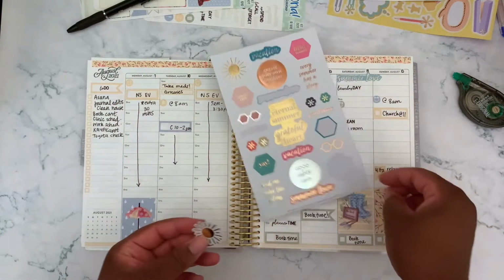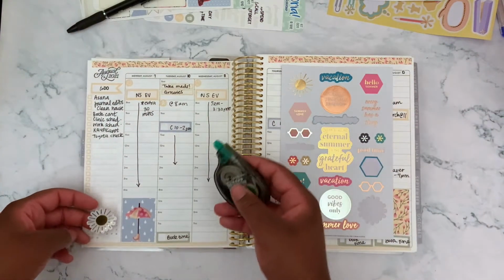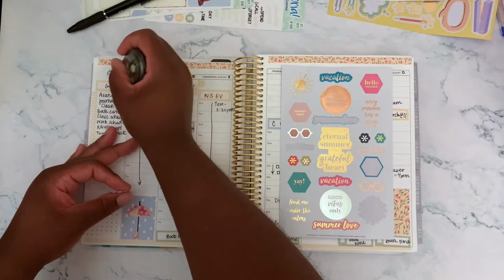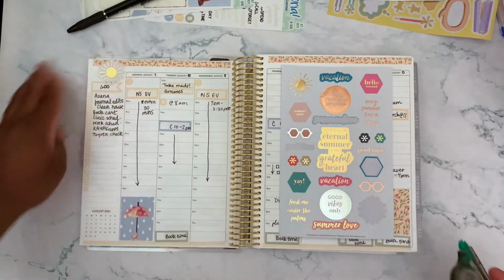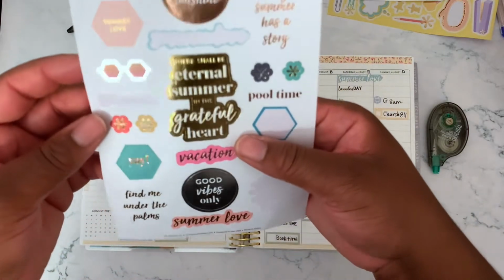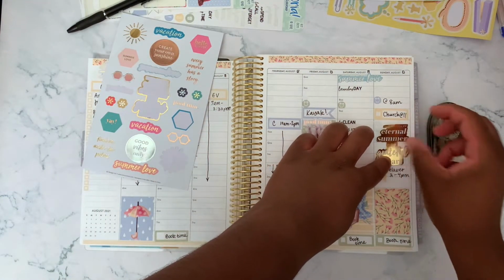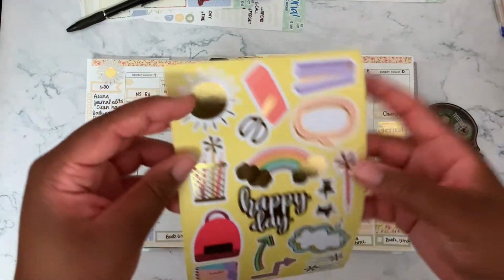And I love this sun. Should I cover up August? Shut the front door. Or this one? Nope, we're gonna cover up this August because it's gonna be pretty obvious to me that it's August. I'm just whiting out the edge so that when I put the sun, you don't see anything else around it. And this one says, there shall be eternal summer in the grateful heart. And I love summer, even though it's so hot and I'm literally dying. I'm gonna stick that one in there too, because I like to take it too far.